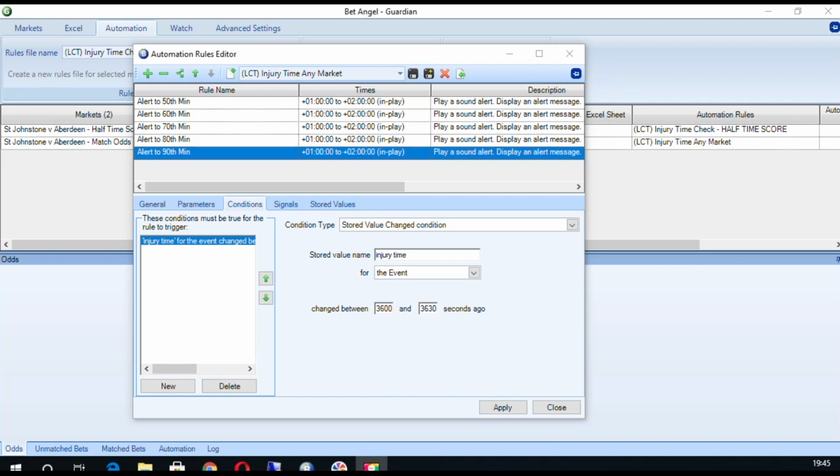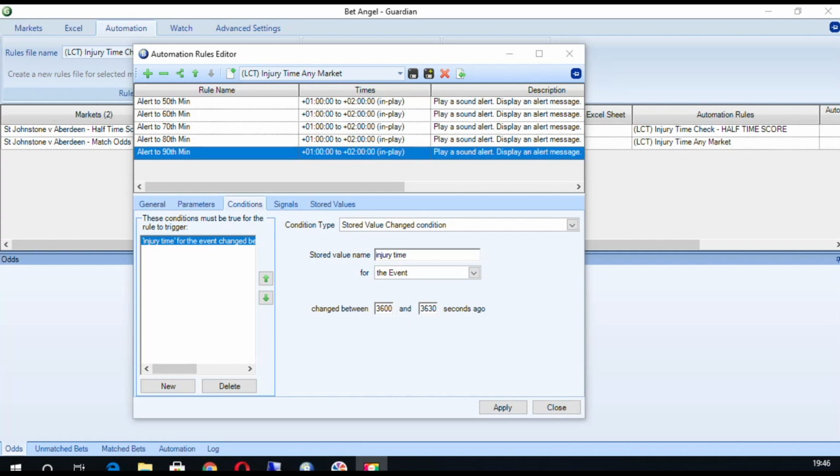If you've got a time specific bot that needs to fire on the 60th minute, we need to know that it's going to be firing there or thereabouts, within 30 seconds here and there. Now what Sean has suggested is we look at a period of stable trading where the market has not moved, and then as soon as the second half kicks off, we have got to try and profile the odds movement. We can use a number of things. We can use stored values and historical relative odds condition, but that is something that is going to be in the pipeline. I'm going to have to look at that and bring out version number 2.